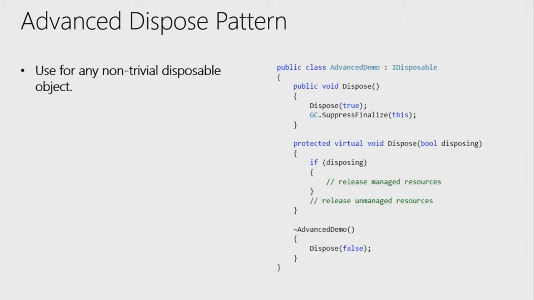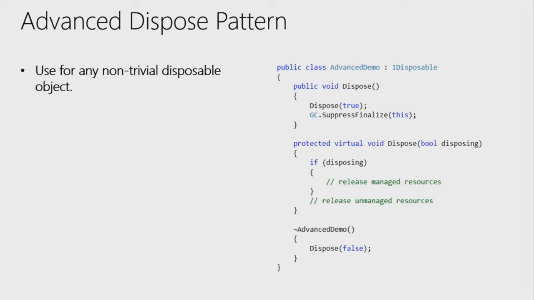We also introduce in here, if you look down the bottom, this little wiggly, then AdvancedDemo. So that's the tilde symbol. That is what's called a finalizer. So that is the inverse of a constructor, and it allows us to perform operations at the end of the life cycle of a managed type. It's not very common that we actually need to do this. Typically, the only scenario in which you would do so is releasing resources. And this implements the advanced pattern.